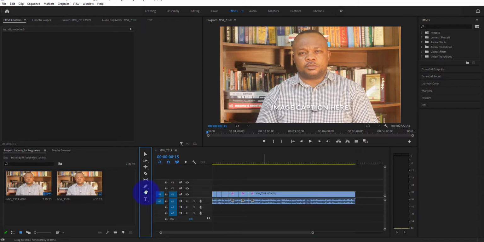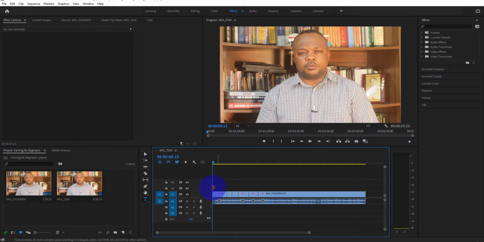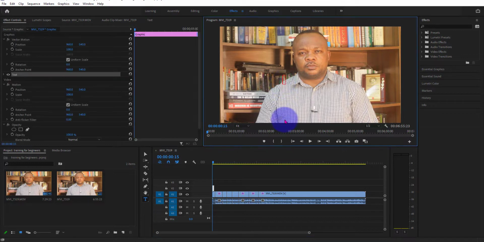The hand tool helps you to move your clip forward, backward on your timeline. And finally, you have the text tool. The text tool is what you use to type on your video.